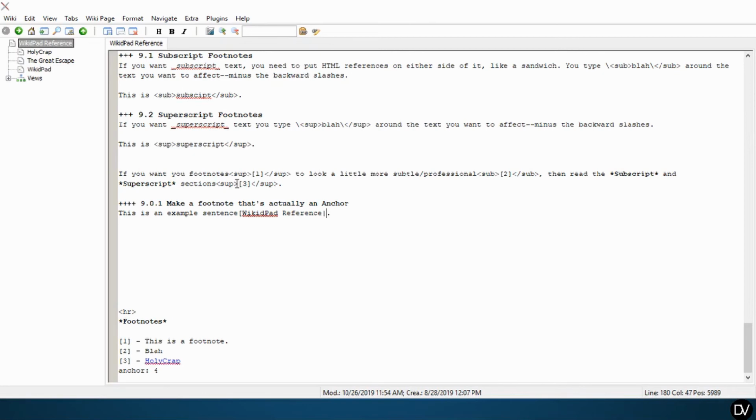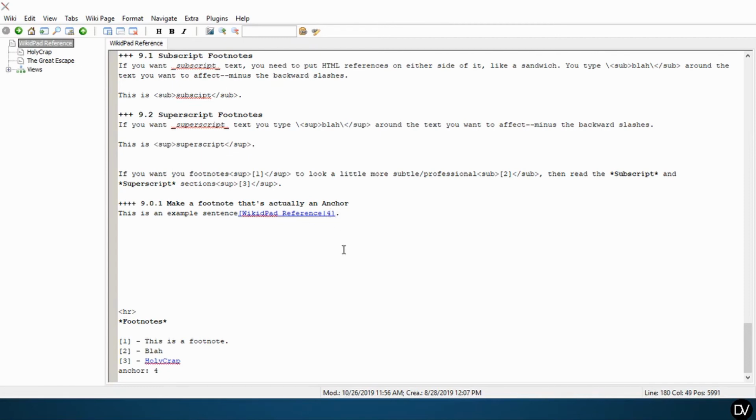In this case, we want it to look like a footnote, but you could type out a sentence, a word. It could really be anything. So here, in the case of our footnote, we're going to want to use our number because we want it to reference our number 4 footnote at the bottom of the page. Unfortunately, because we're using brackets in this already, we cannot use brackets for our number here. So we're going to have to either settle for just the number itself, or you can put it in parentheses, like so. In this case, I'm just going to leave it as the number 4. So instead of seeing the WikidPad reference link, we'll see the number 4.